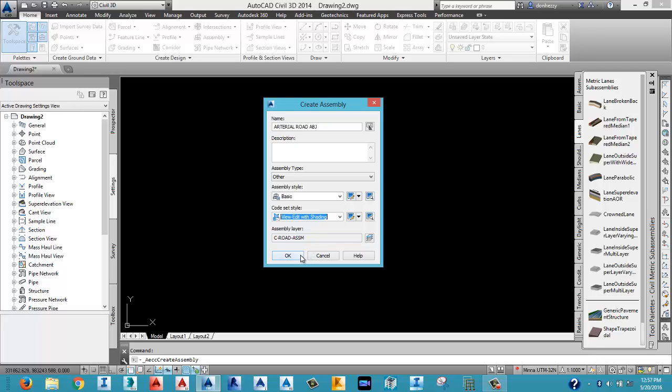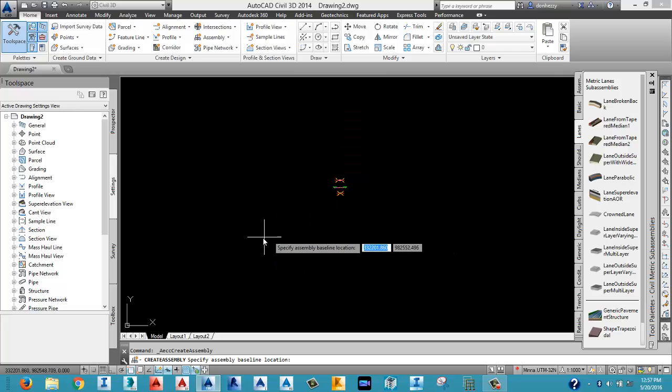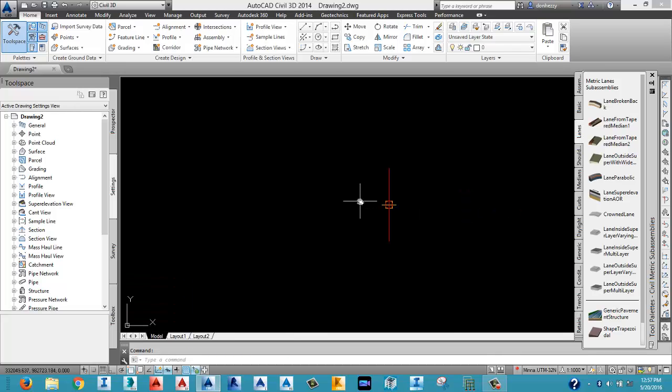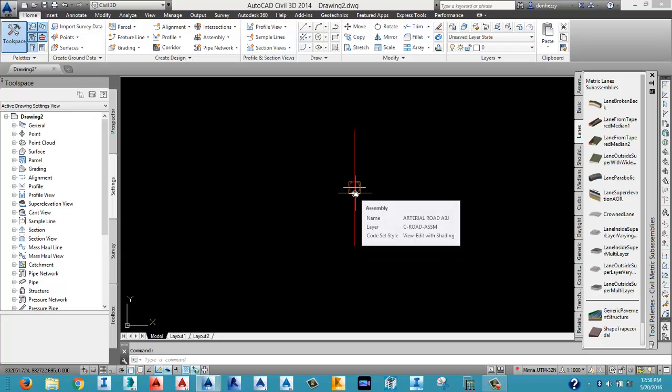You select OK from that dialog box, then it closes and asks you to specify the point of location of your baseline. Specify the assembly baseline location. So I'm specifying just one area around my screen, not too far. It's going to zoom out so you can see the baseline. This baseline, in a very plain format, just represents the center line of your road on the plan. Your center line of your road fits along this baseline whenever you're doing the corridor modeling. We get to understand the corridor modeling once we get to that stage.